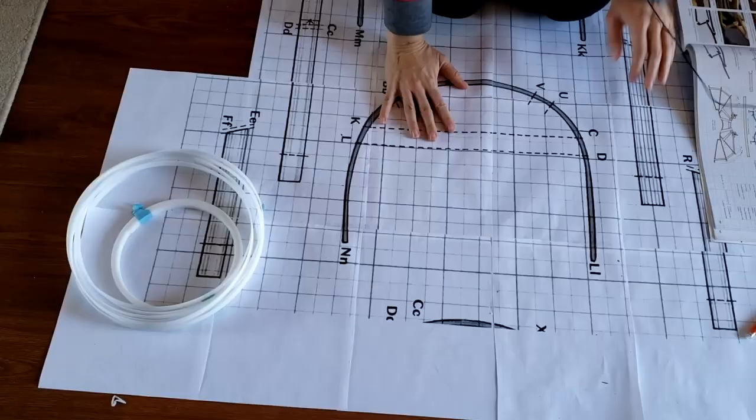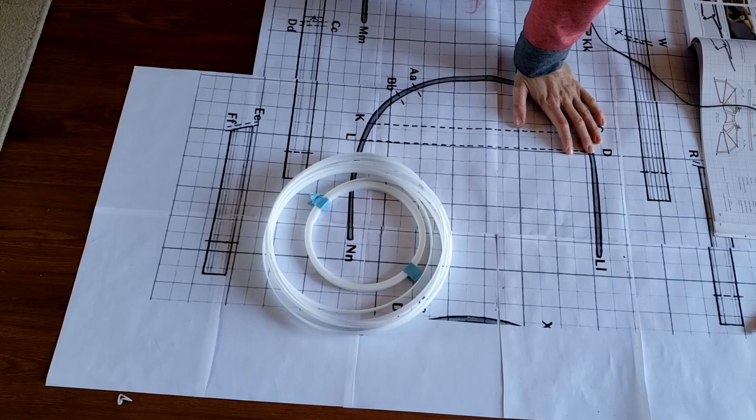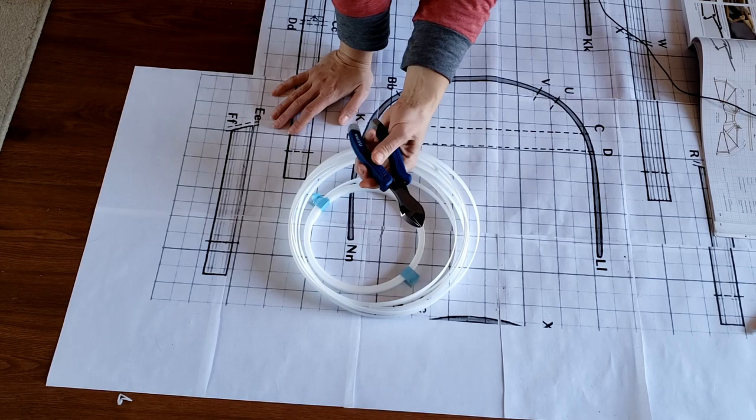So here is my printed out pattern. This is to scale. This is the synthetic plastic whalebone I'm going to be using to structure the pannier. I have some heavy duty pliers. I just got these at Harbor Freight. They're like 10 bucks, and I'm sure that they will serve me for many purposes for a very long time. And then all else you need is a pencil.